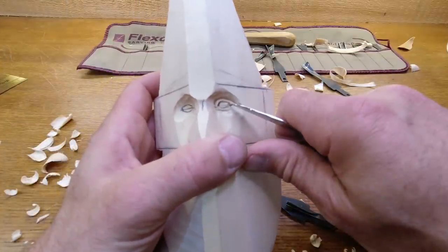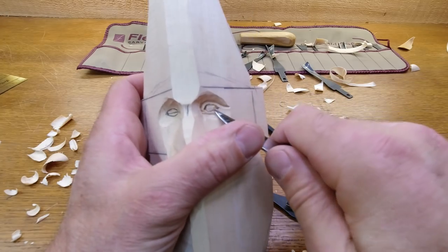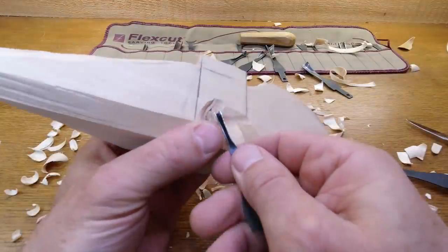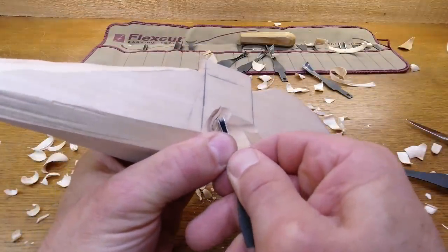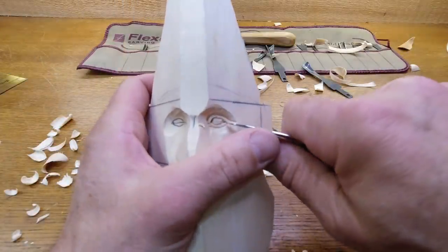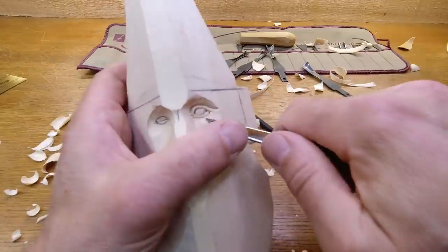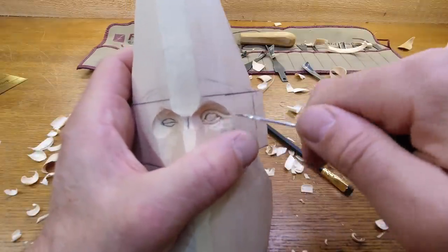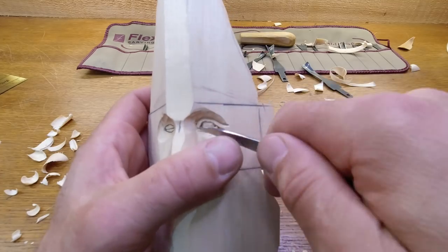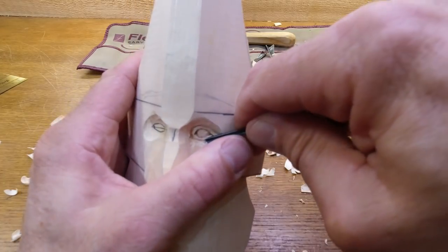And then here, I'm going to bring this down. Watch this. Right. I'm going to take a little bit out of there. And I'm going to take my V tool. I'm just going to run that up into that cut, like that. I'm going to take out a little chip of wood here. There you go. Quick rough eye, and I can clean it up a little bit.